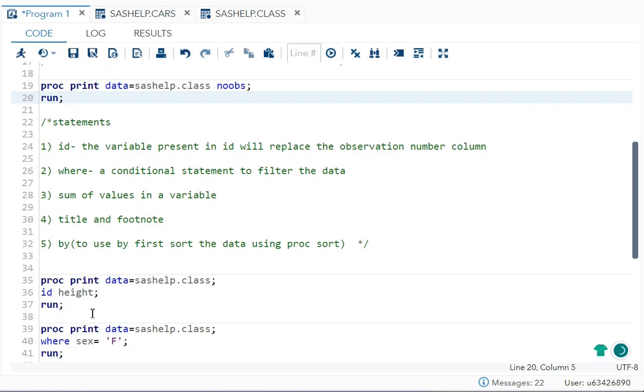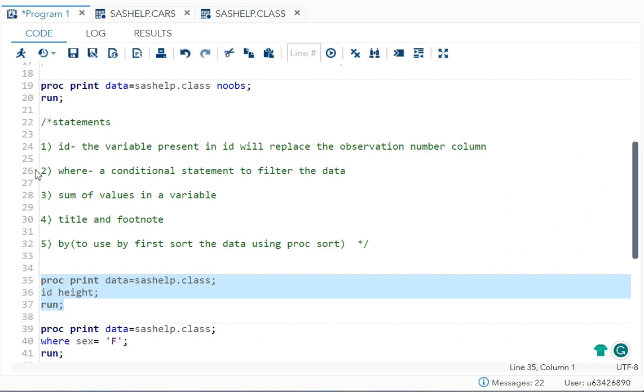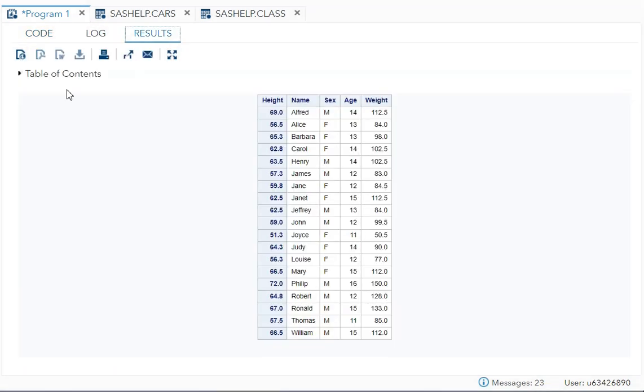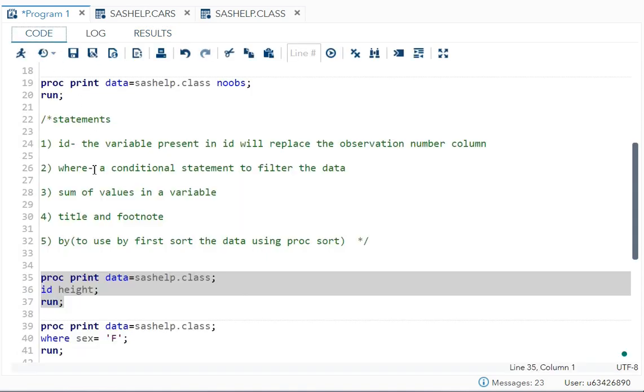So the height variable will replace the observation column. Over here you can see now height is highlighted instead of OBS where we get 1 2 3 4 5 till the last observation. Instead of that, now I am getting height, and that OBS one is removed. So that is the function of ID over here.